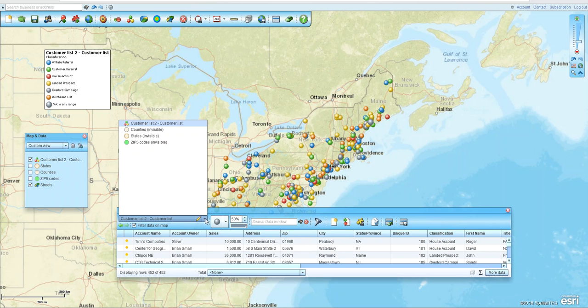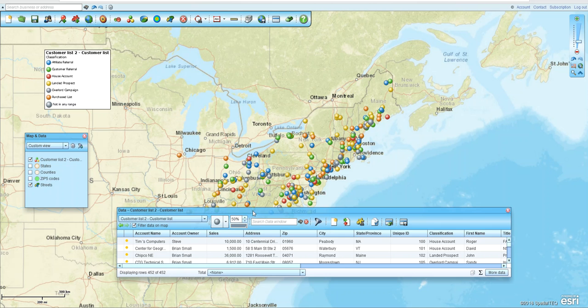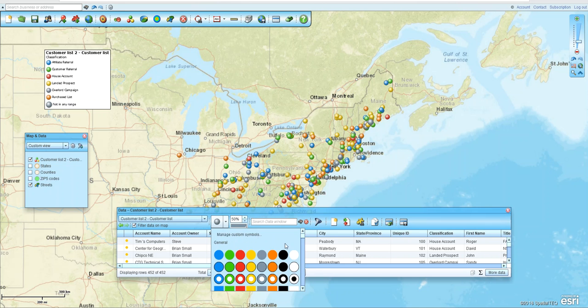If I click the pull down list, I can toggle between different imported spreadsheets, or I could get a list of all the counties, states, and zip codes within the United States. From here, I could, if I wanted to, make all of the symbols the same size, color, and shape. If you don't like our symbols, we do have a Manage Custom Symbols, and you can click on that button to bring in your own company logo if you want to show your company locations throughout the nation.